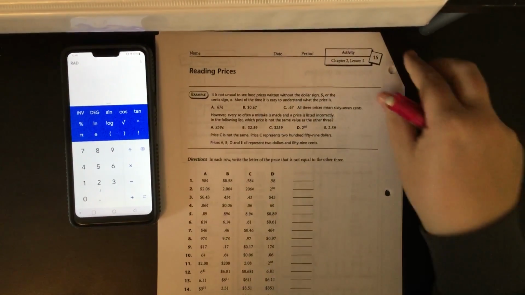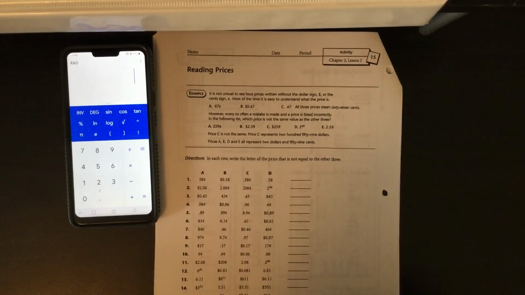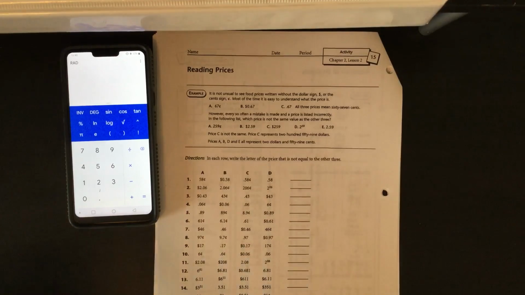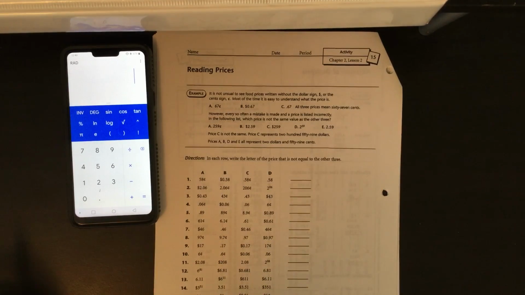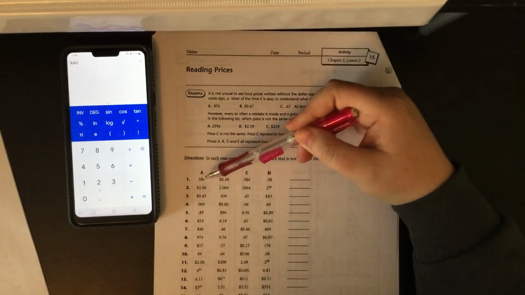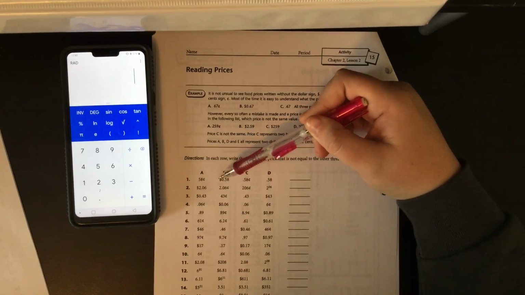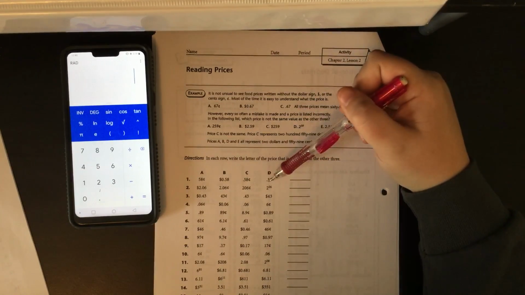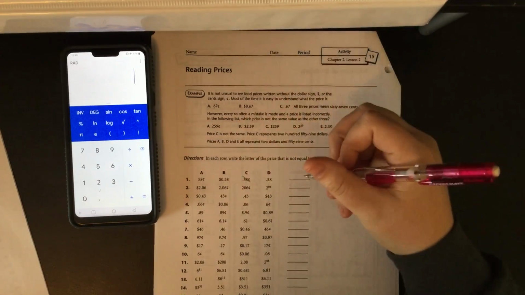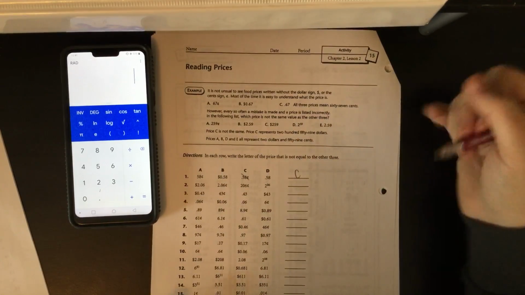Okay, for activity 15, this one is a little bit different because it's asking you to find the oddball out, which one doesn't belong. I'm going to get my key here so that I know I'm right. When you have 58 cents, you can write it as just 58 cents. You can write it as you would the whole decimal with the dollar. You can even write it as 0.58, but you don't want to combine the decimal with the cent symbol. So your answer for number 1 is going to be C.